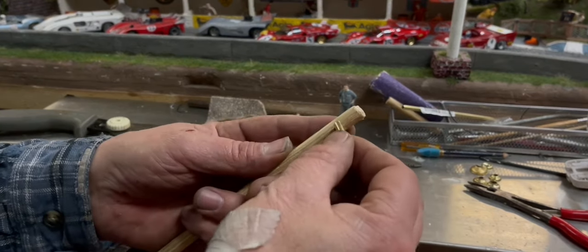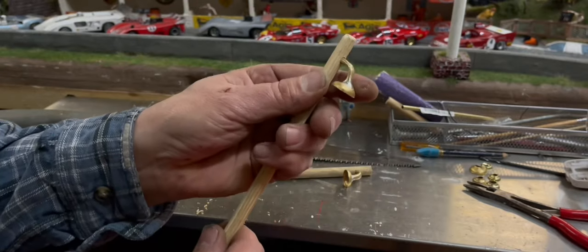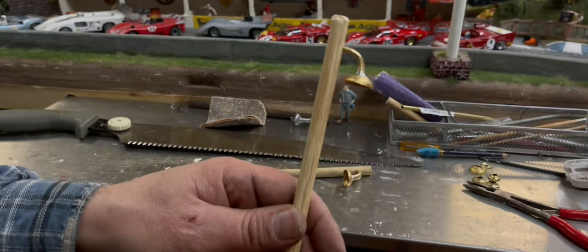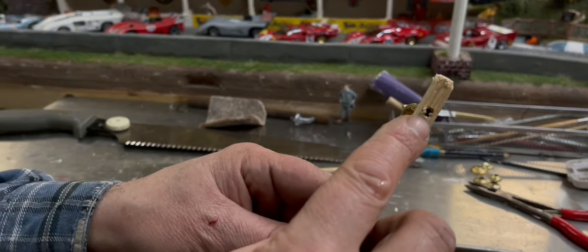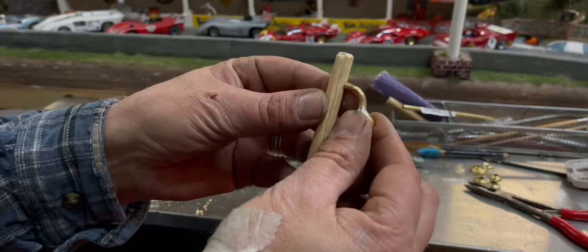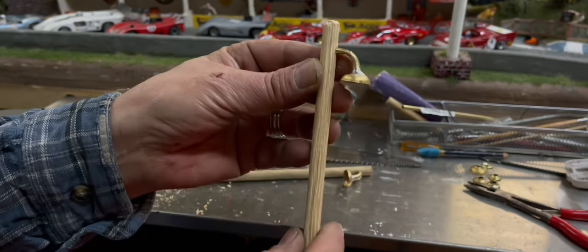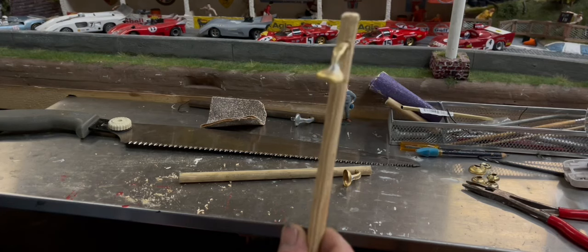All right, so now we have our hole drilled in there. Take your light fixture and put it in. We'll put it in like so, and there it is. Looks pretty cool. And it goes all the way through so we can run our wires out the back side. This is also a good time to fine tune your arch and everything else, so you like the way it's sitting.